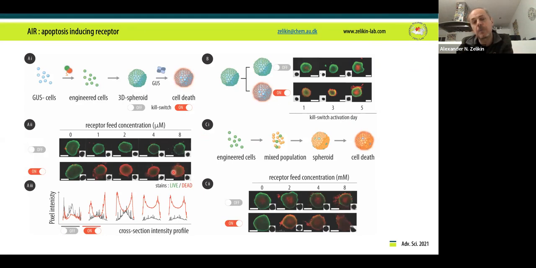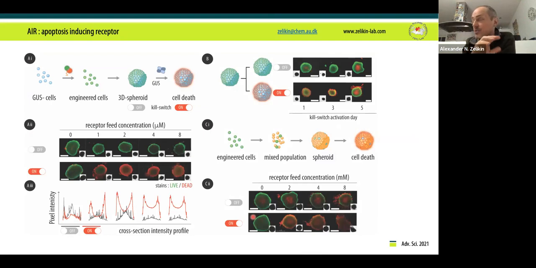and you see that stain, we kill the cancer cell spheroid. Not only can we do it by the added enzyme, but we can also do it through a co-culture of engineered cells with normal cells that have glucuronidase, and they secrete glucuronidase. So then our engineered cell becomes like a true cellular Trojan horse that brings the toxin to the co-culture. So these were the two examples of live mammalian cells with artificial receptors.